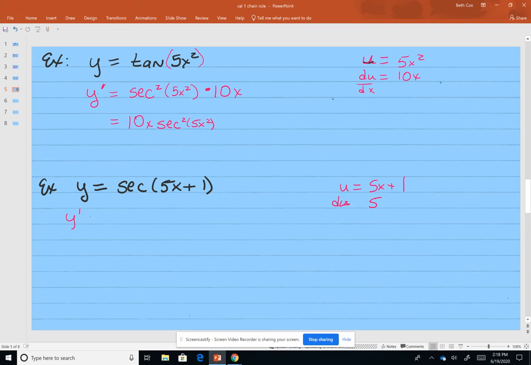So to do the derivative of secant, the derivative of secant is secant blank tangent blank. And now I've got to multiply by the derivative of what's inside, which is a 5. So remember the blank is that. And to simplify this, I can't really simplify this. I just move the 5 to the front. That's all you can do on the simplifying here. Because remember, tangent and secant are not multiplying anything. Well, sort of. They're multiplying right here. Here's the multiplication right there, and there's the multiplication right there.